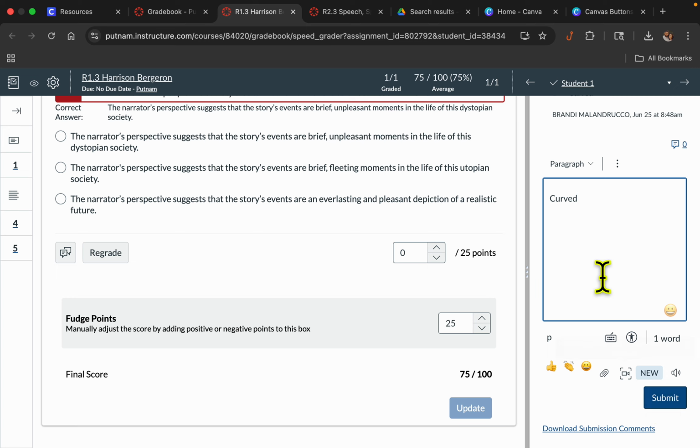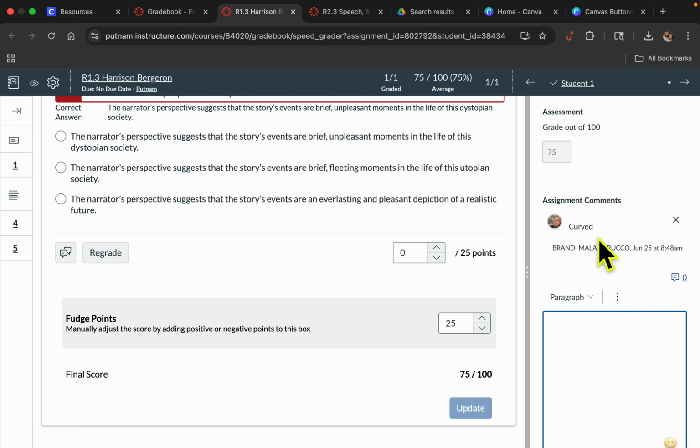If you forget to hit submit, Canvas does save it, and it will kind of give you like a notification saying, hey, you have an unsubmitted comment. Do you want to hit submit? It'll kind of remind you that you forgot to hit submit. And then this is what it looks like. And this comment will go over to Skyward when you sync it. It doesn't matter how long the comment is, it will go over to Skyward. Whereas when you comment in Skyward, you have a limit. In Canvas, you don't. And because Canvas does talk to Skyward, that whole comment, however long it is, will get moved over to Skyward and be presented on their Skyward printout sheets as well.